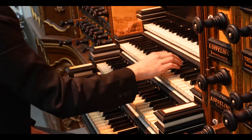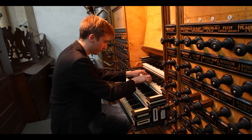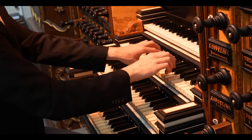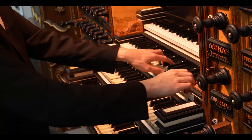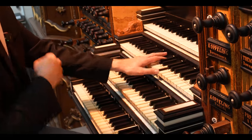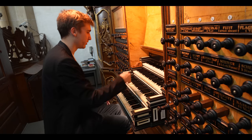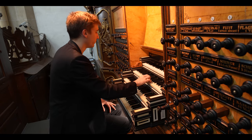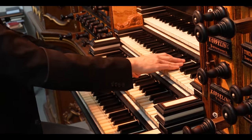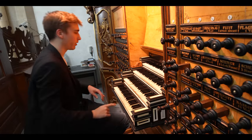That is 4-foot to complement it. Four-foot by itself sounds like this. Very bright. And to complement both of these stops, there's a 3-foot, a Nasat as we would call it in German, which makes a wonderful solo voice. So I'm accompanying this with the great manual.